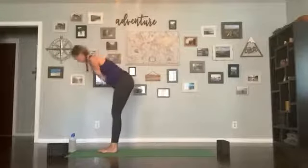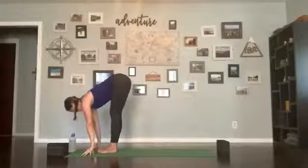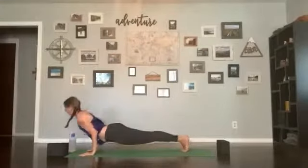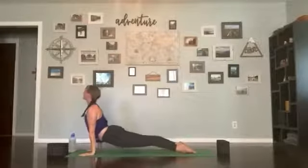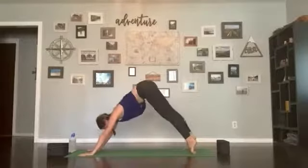Exhale, forward fold. Inhale, halfway lift, flatten your back. Exhale, plant your hands, do your flow. Inhaling, up dog or cobra. Quads are lifting, drawing your knees up. Exhale, hips up and back, down dog.